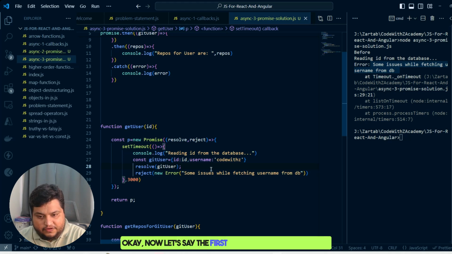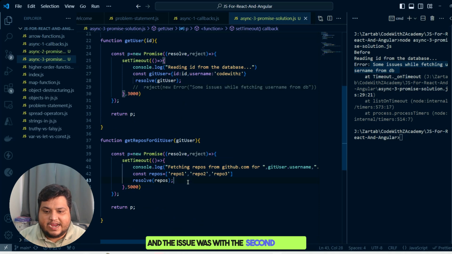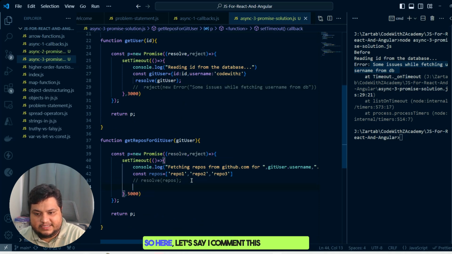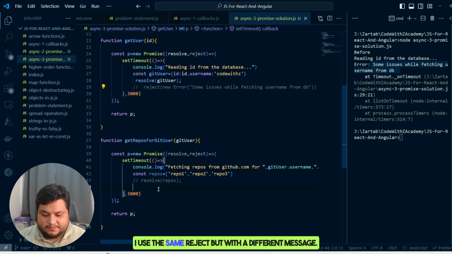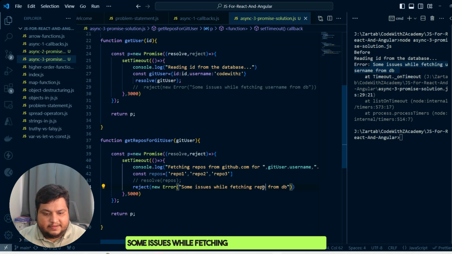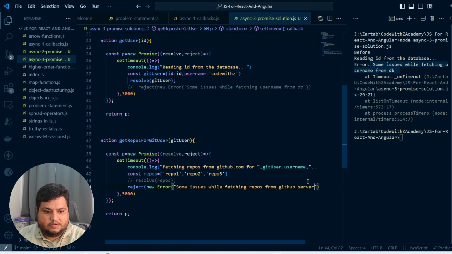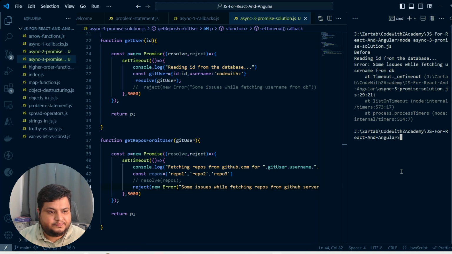Now let's say the first promise resolved properly and the issue was with the second promise. So here let's say I comment this, and this time I use the same reject but with a different message: some issues while fetching repos from GitHub server. Okay.